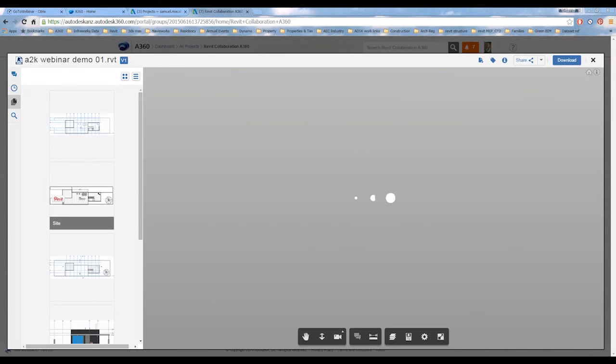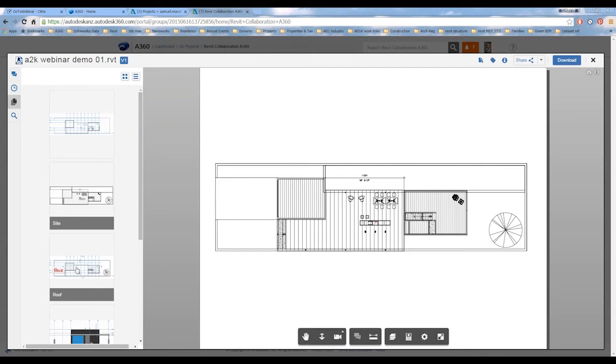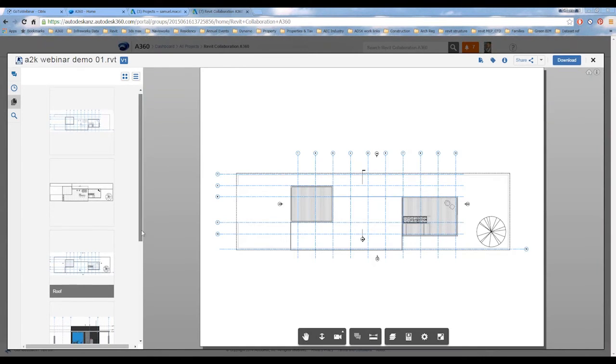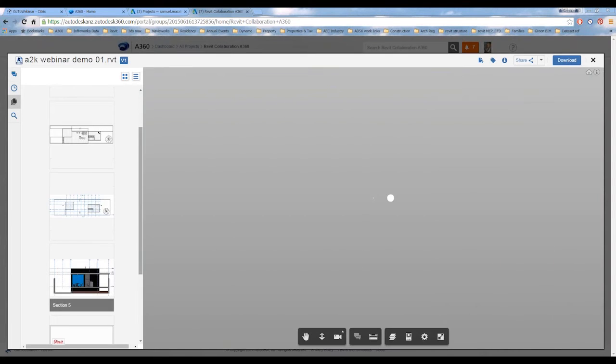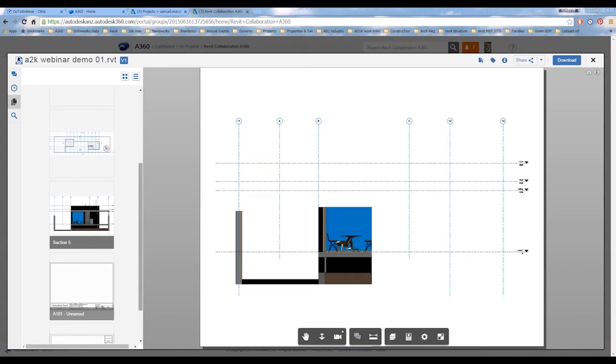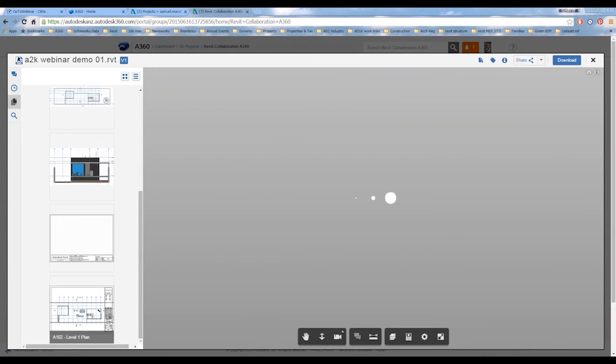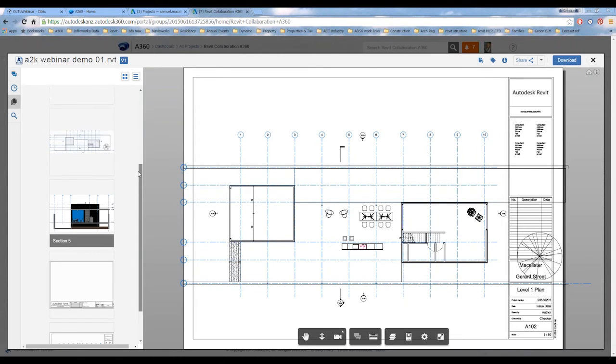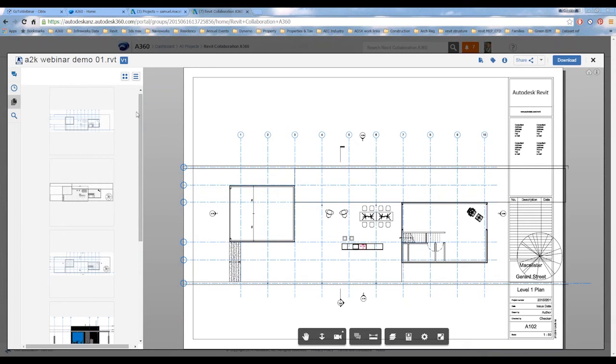So you've got the opportunity, if you just want to be sharing the different views in the model, you can just push these independently without the 3D model. So I just wanted to share the roof, section 5, and a couple of my unnamed sheet files. And you can see here you've got control over the level of information you want to push out of the model. So if you've got a really complex model with a lot of different views and different people with different work sets, you can just choose those views and just share the information.